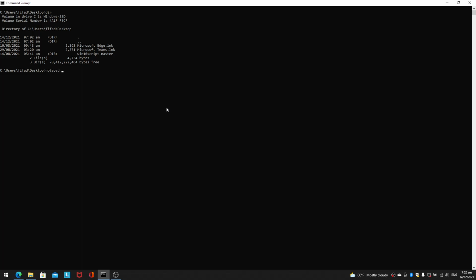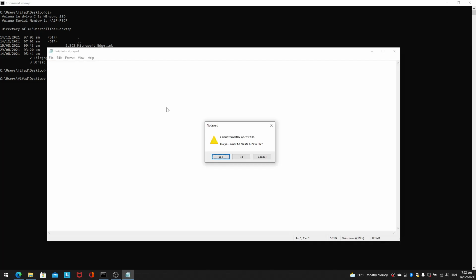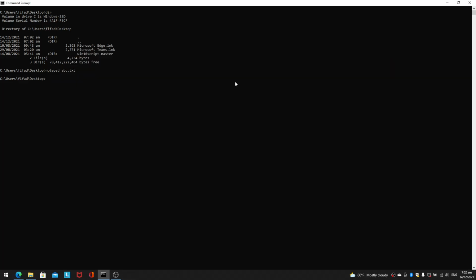So let's do notepad abc.txt, and then type abc. Let's save this here. Now you saw just now that sometimes if the name is long, I will need to type in every single letter and word in order to delete it properly. Is there a shorter way of doing this? Yes, there is. You can use the tab key to do tab completion, so that you don't have to type everything out. So if I want to del abc.txt, I can just use del A, and then you press tab to complete.